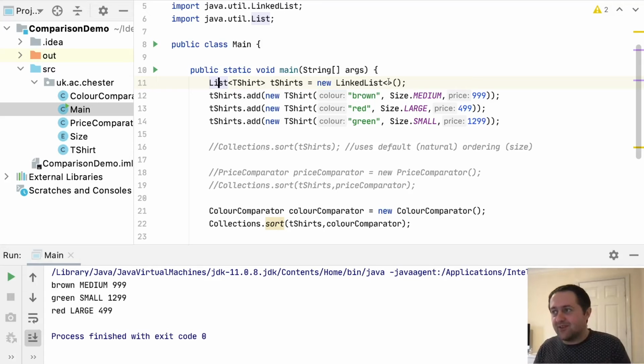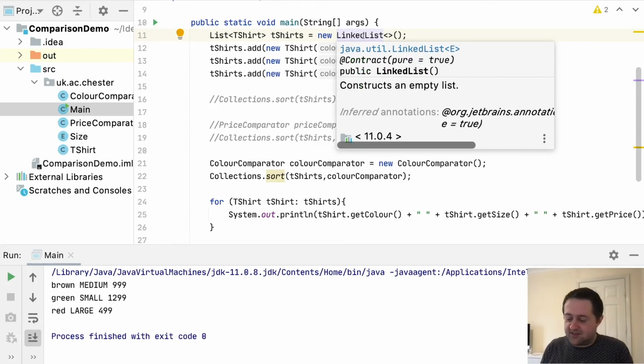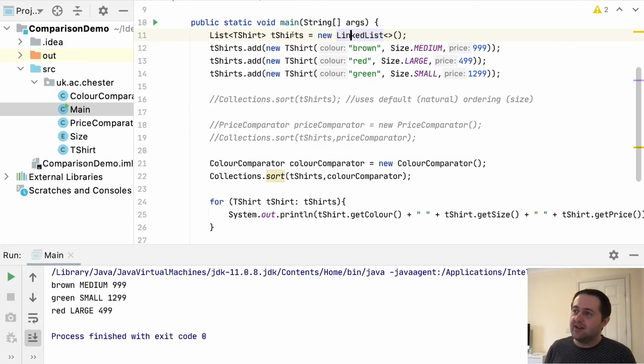I mean, it does matter when you've got large data sets because how quick they are at doing certain things is different. But the important thing is we can use something declared as something that matches that interface, and we can still use sort, because sort will sort anything that is a list. And it doesn't matter exactly what type of list it is. We have to say here what type it is, because we can't create a non-specific type of list. We've got to be able to do all the workings for it. Okay, but it's treated as a list.